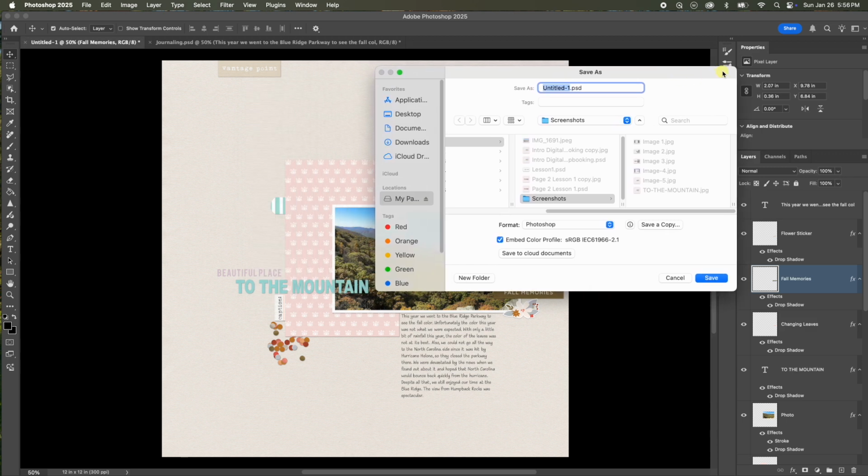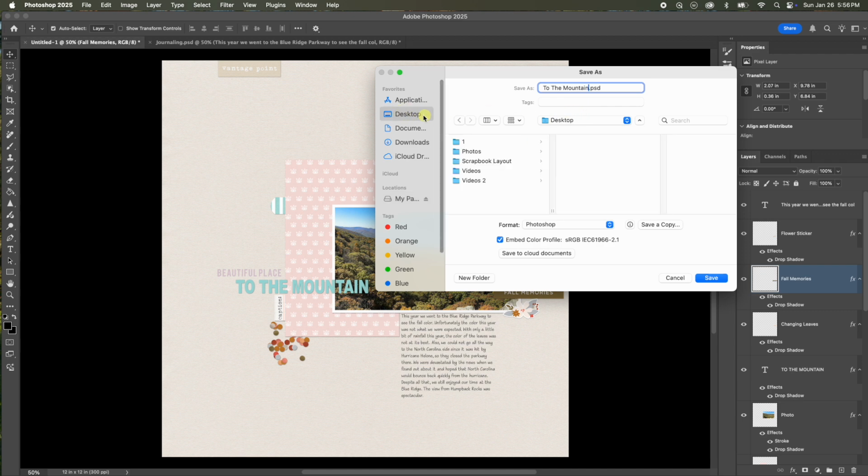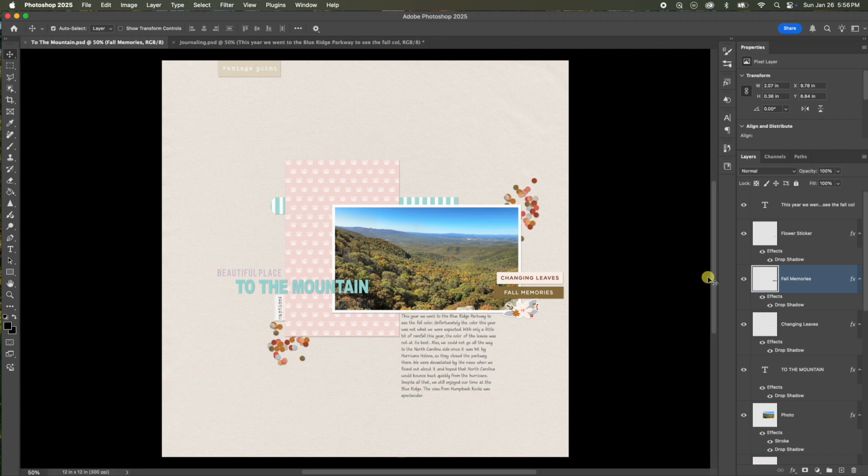For me, I'm going to just put To the Mountain, and save it as a PSD file, and I will just save it here on the desktop, and then click Save. Now as you can see, you have it saved already as a PSD file.